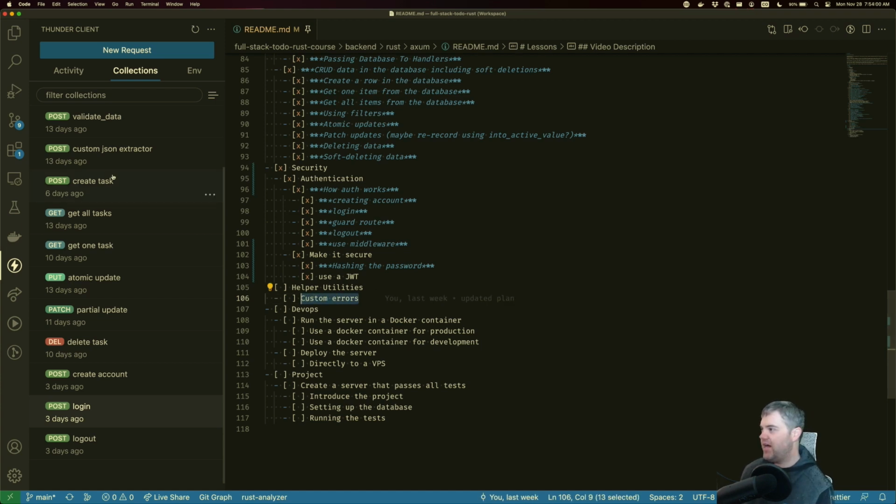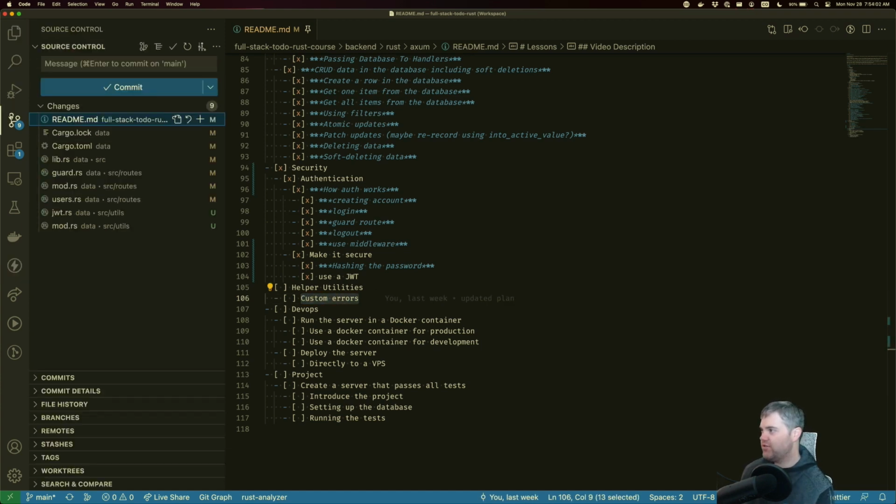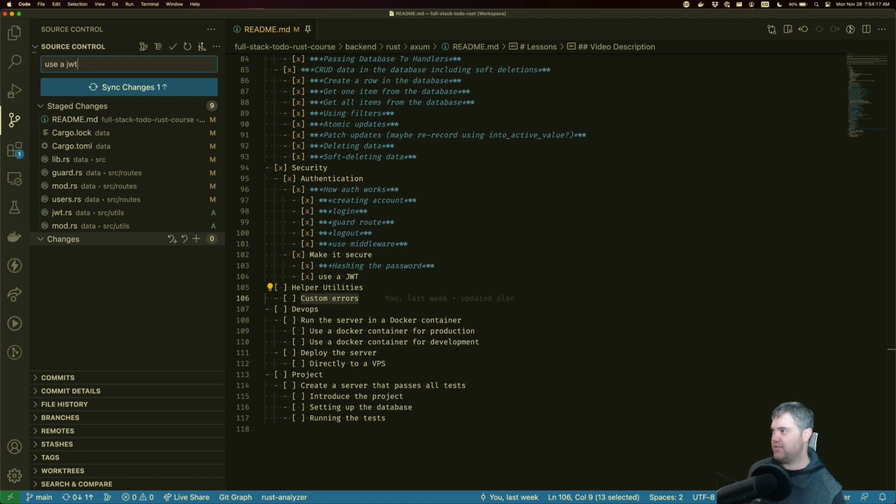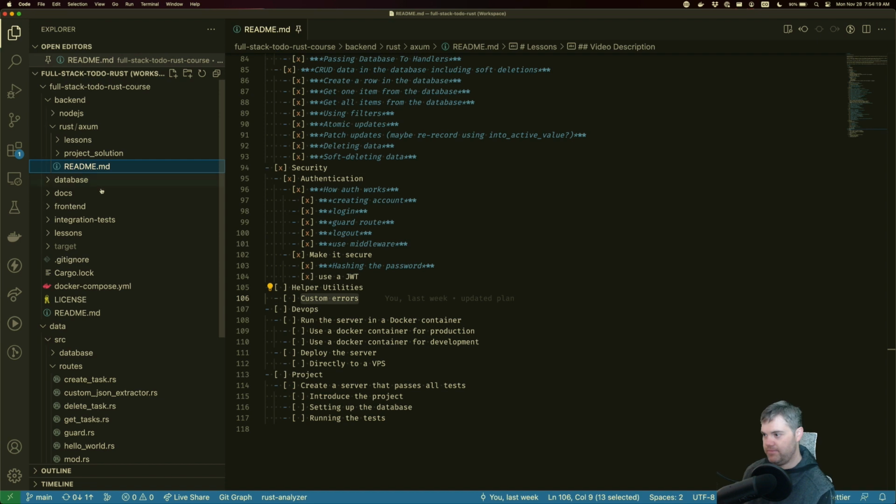Okay, custom errors. I also want to add you in, so all of you into the pool. This is use a jot. Okay, helper utilities.